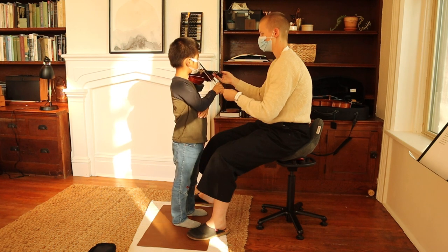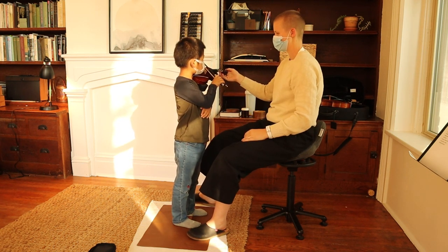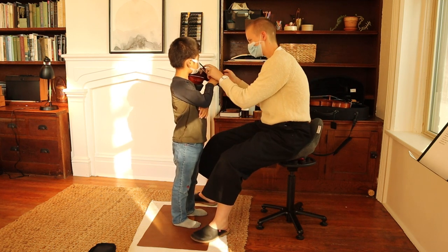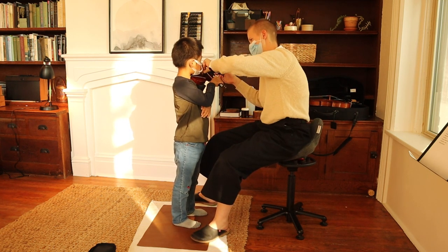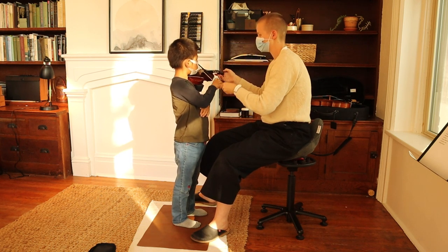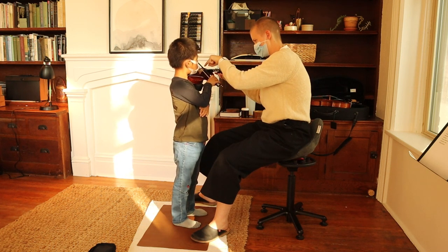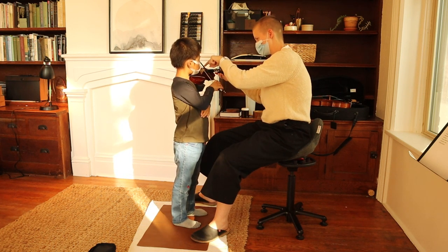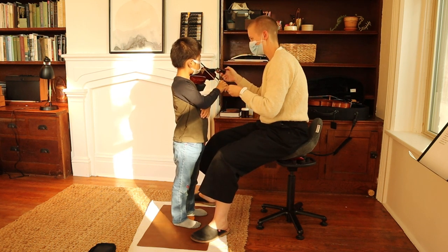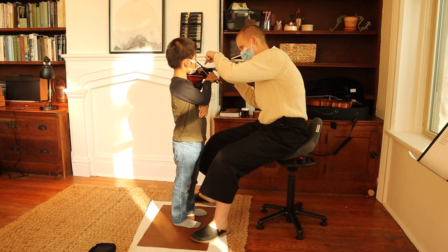My turn. Weikai's turn. Ready, go. Good. Weikai, see if you can watch your bow while you're driving and keep it between the red and the blue. My turn. Weikai's turn. Ready, watch. We're going to do three of those. My turn. Weikai's turn. Ready, watch.